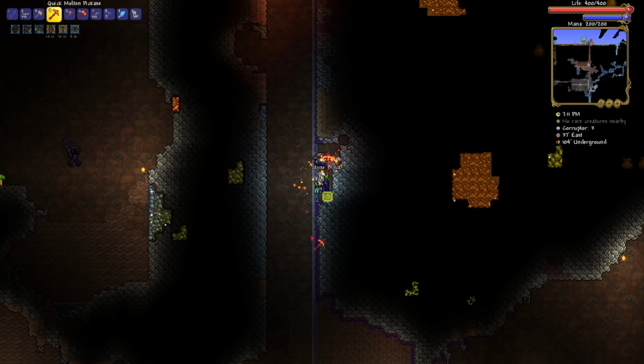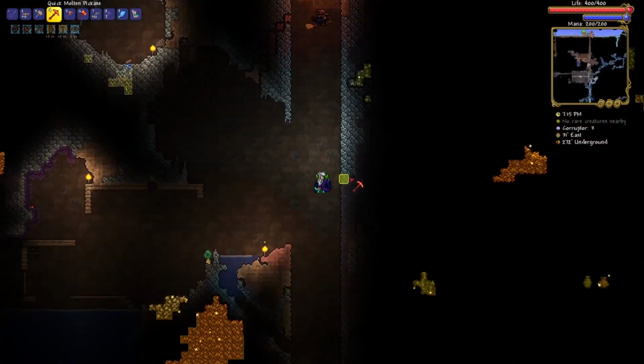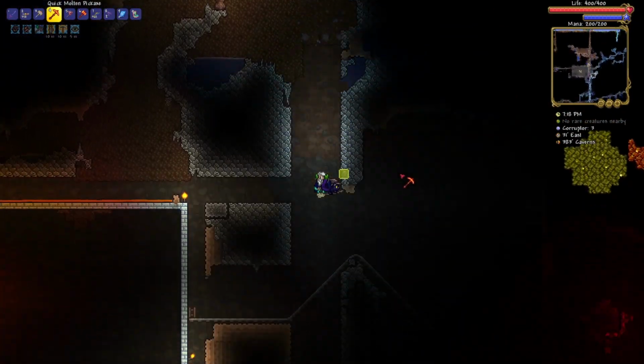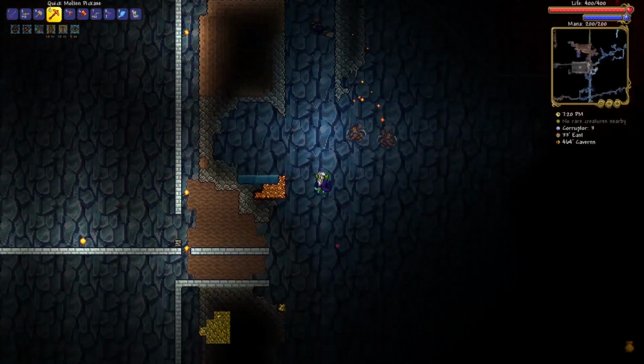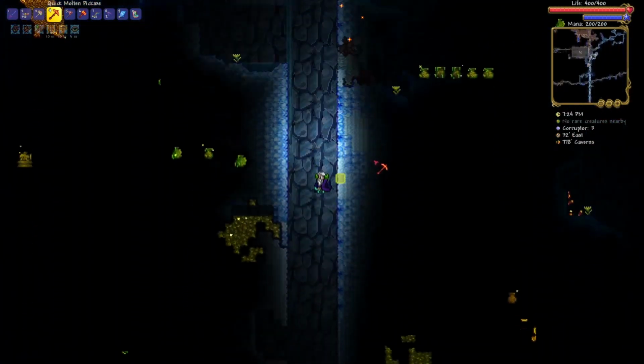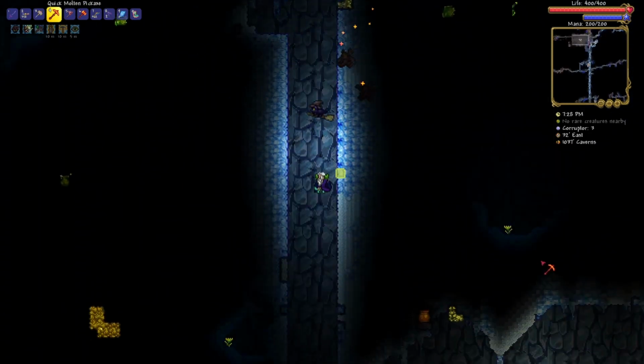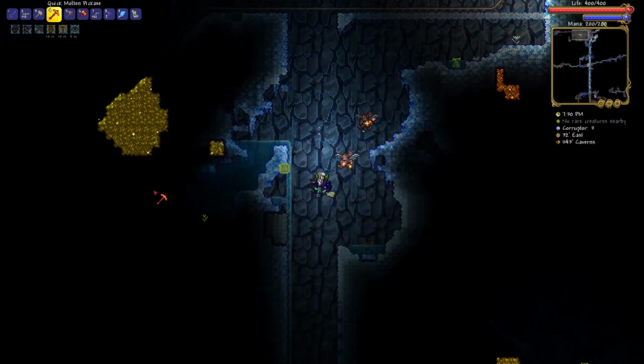So we can mine cobalt right now. We might actually run into some of the other ores, but we won't be able to grab them until we get enough of the cobalt. So let's keep looking. I like to just drop down, like usually you'll find some around this level.